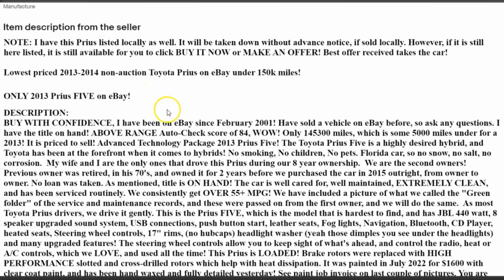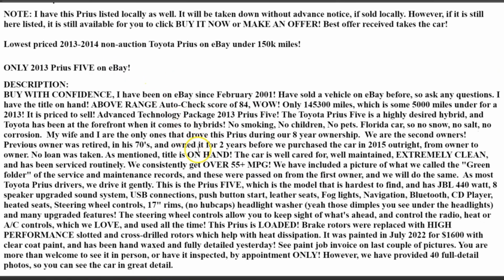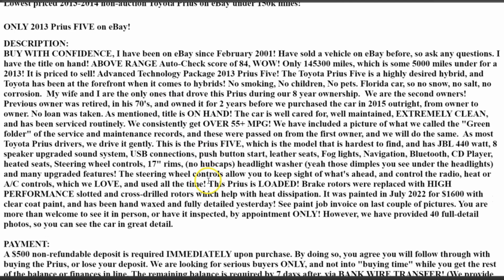Make sure at the very end of your description, not at the beginning, you also mention, for example, those 3 flaws on the car. And you can say something along the lines of, on the very last photo, you will notice, and then name the 3 flaws, for example. Tip number 7, make sure you download the eBay app on your phone.